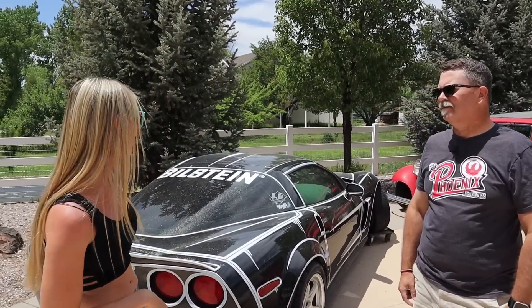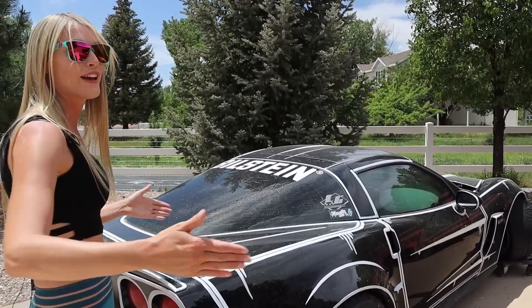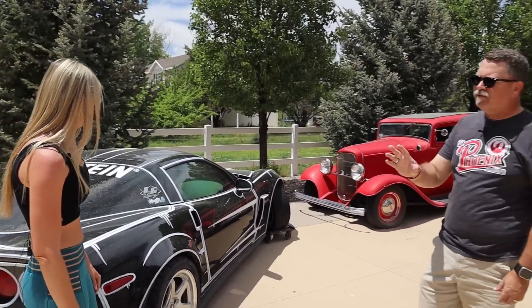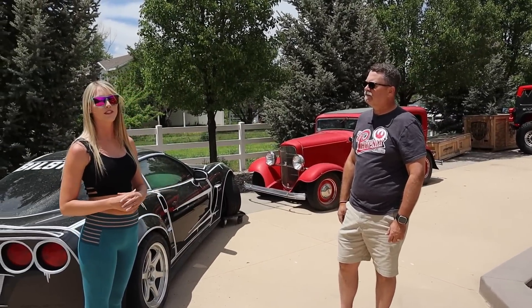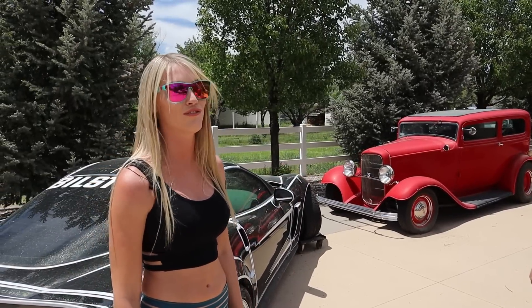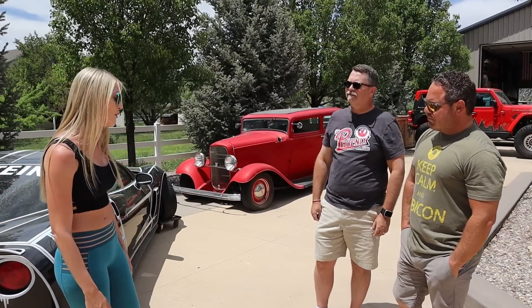This is actually a Z06 — a C6 Z06 — but I was sick and tired of showing up with plain black Corvettes so I painted some stuff on it. Ignore it — it's a drift car, a 30-footer. From 30 feet away going 40 miles an hour sideways, that's all it needs. Now, you've been to Japan to go drifting. On our honeymoon Kevin and I went to Japan, bought a JZX100, and went to Ebisu — a track with multiple circuits built into the side of a mountain.